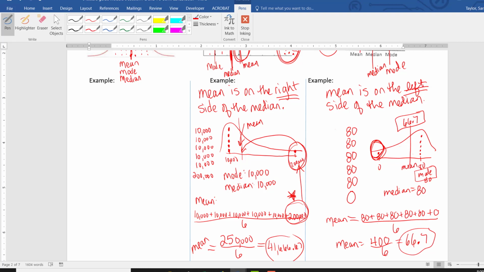So if I were to walk into that class the next day and say, all right, class, on average, the class got an average score of 66.7. That was pulled so far down by this one score. I might actually not do that. I might walk in there and it would be better for me to tell the class, hey, the median score in the class was 80. It doesn't seem fair to me that that one student score would be included in the average that I tell the students about, because that one score is really having a dramatic effect on that mean, but it's not affecting the median.